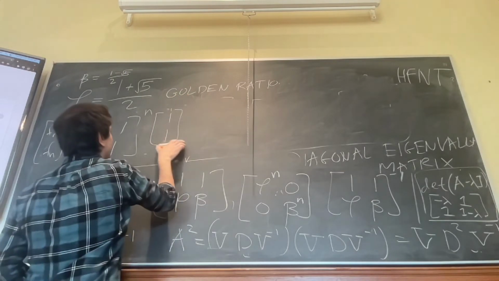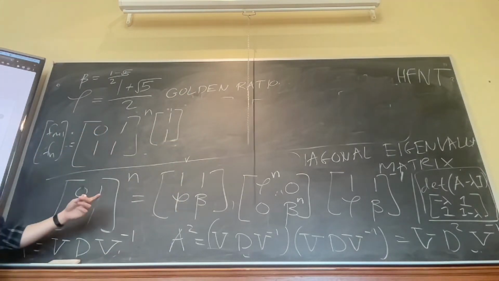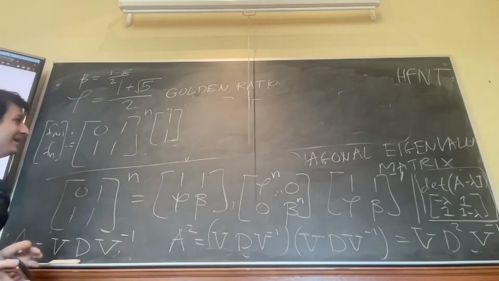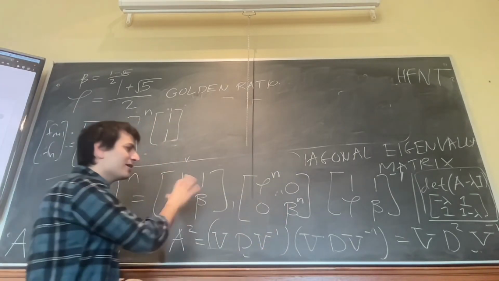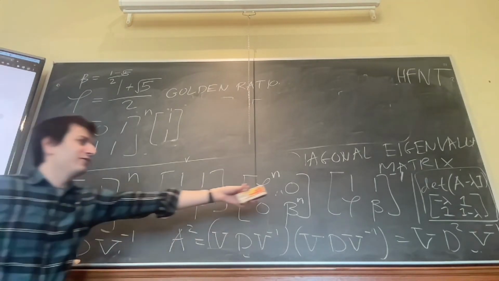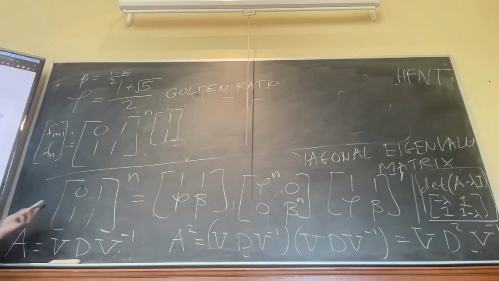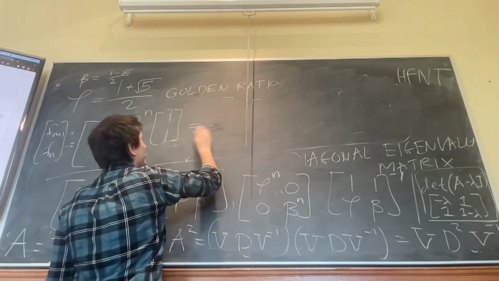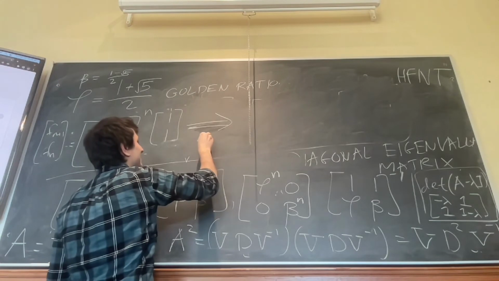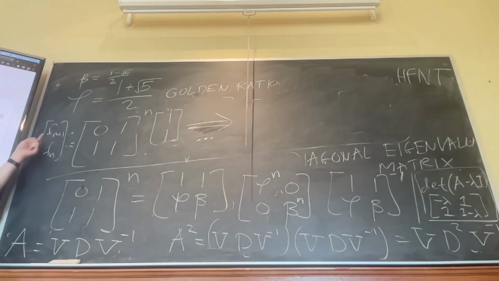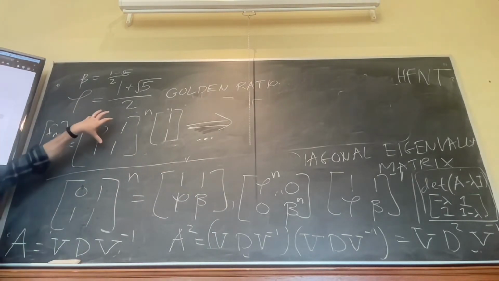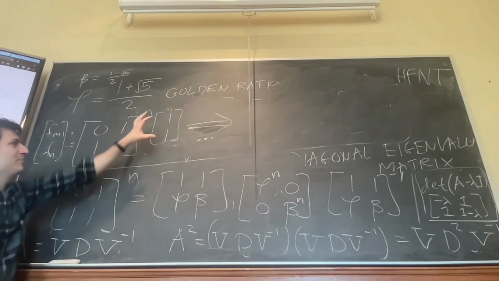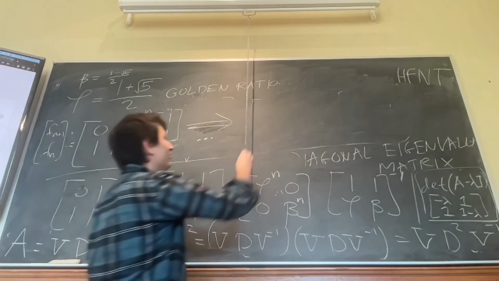And now I have a formula for this thing, [0,1;1,1] to the n. There are two change-of-basis matrices, but the thing in the middle is phi to the n and beta to the n. And if you just calculate what these are, it's not so hard. It's like doing the inverse of a 2 by 2 matrix. That's what you have to do. So I'm going to skip a couple of steps, dot, dot, dot. So the Fibonacci number f_n, you can read it from this matrix to the power n applied to (1,1). If you calculate what it is applied to (1,1), you get a formula which says this.